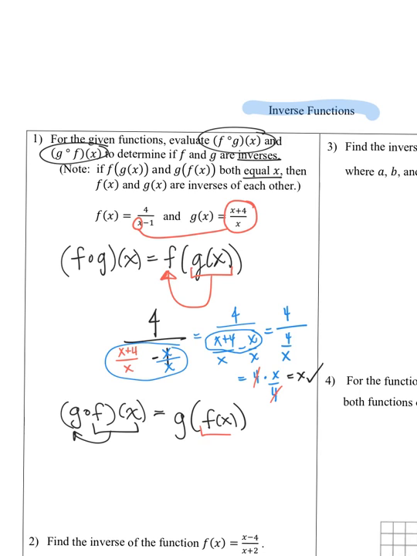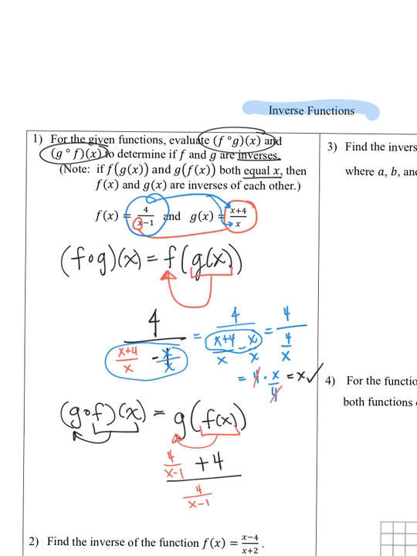So we're going to look at f of x plugged into g. Well, our g function, we're going to go back up to the top. We're going to take this now and plug it in. There's 2 spots where it's going to be inputted. So we know the g function adds 4 to inputs and then divides by the input. So I'm going to put the inputs right here, which is 4 over x minus 1, and then this is 4 over x minus 1.